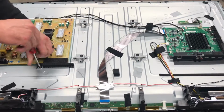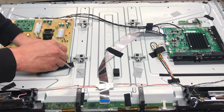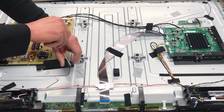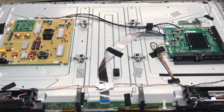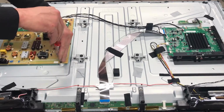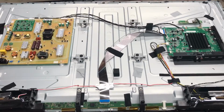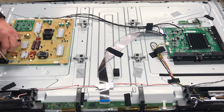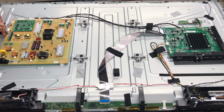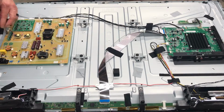Now for the power supply board, it's going to be best to remove this right here. This is kind of covering up a screw down here in the corner. Can't really see it until you look underneath it. So we've got 1, 2, 3, 4, 5, 6, 7 screws to pull out of here. And we've got a cable here on the side that pulls out, 3 across the top, and that's it for this one.